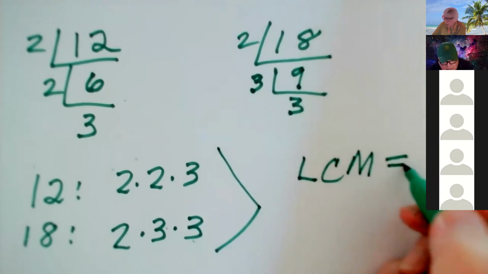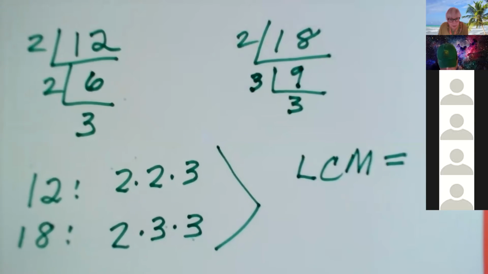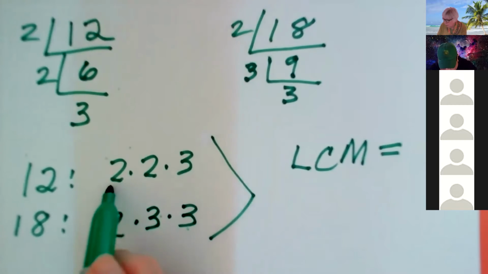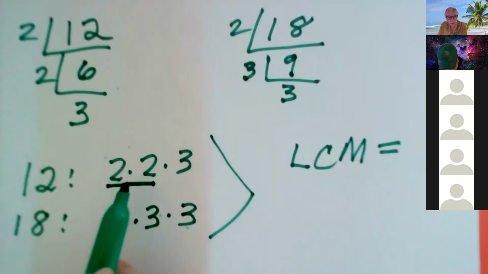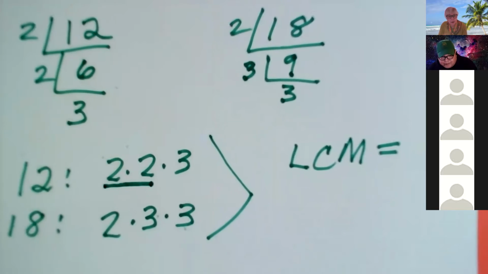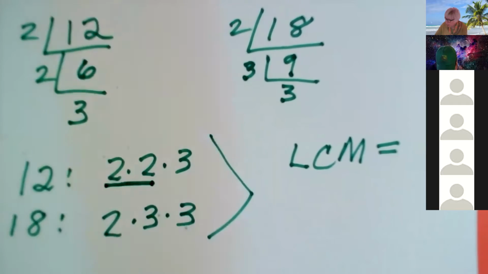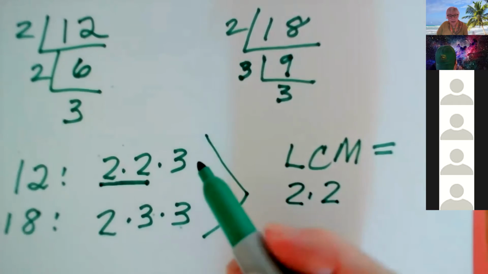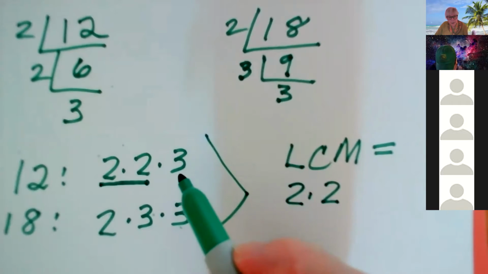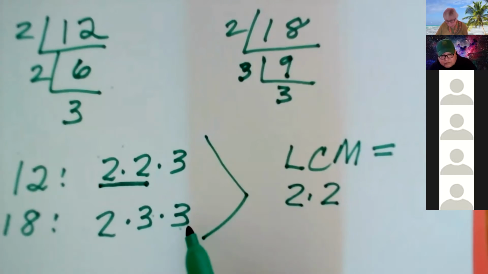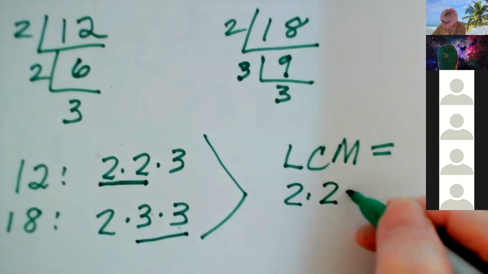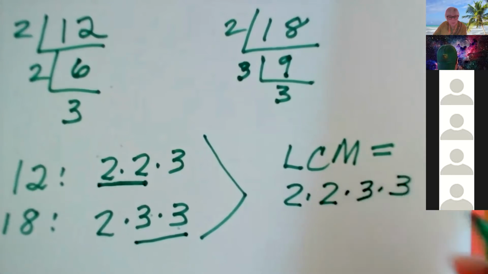To get the least common multiple, which would be the common denominator, which we know the answer already, you see that you have 2s and 3s. As far as the 2s are concerned, there's 2 of them here and 1 of them here. I always go for the most, so I would have to take 2 2s. As far as 3s are concerned, I have 1 here and 2 here. I'd have to go with the most because you've got to cover it.